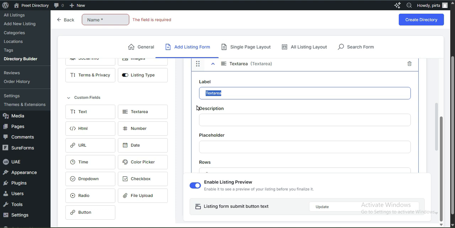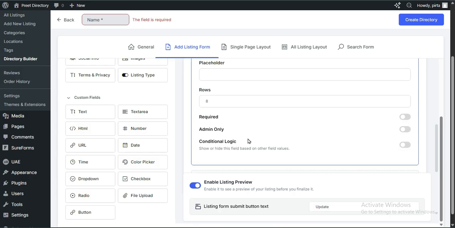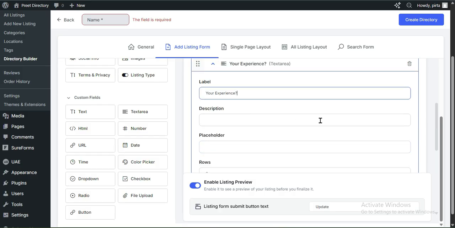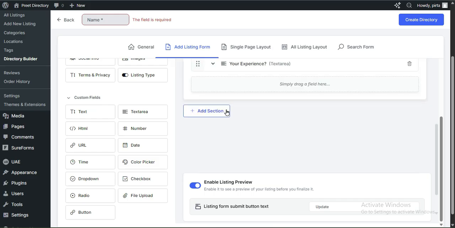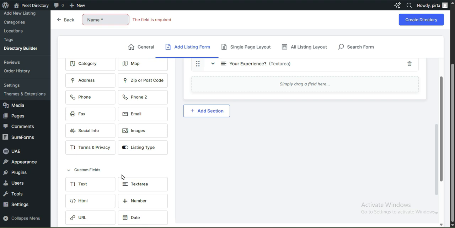You can ask them your experience, with a question mark, and they will put it in the description option. You can also put the description. This is required, you can make it required. If it's not, you can leave it. So I have here the option your experience, which I'm going to ask them for the service business. And then we have some other options.